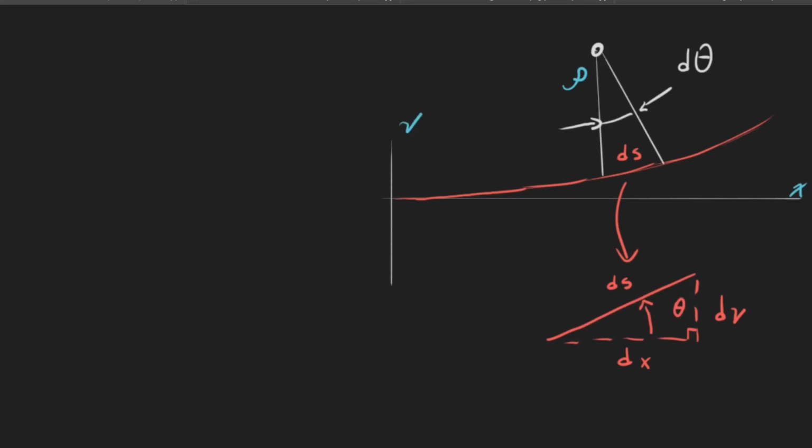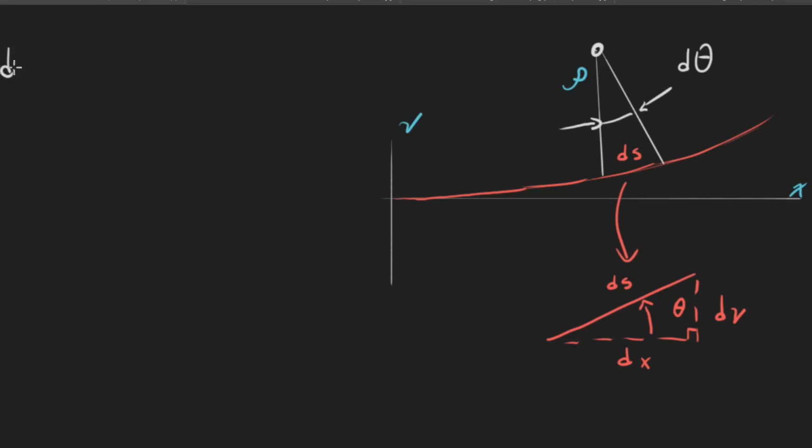And just to kind of convince you that this theta right here, if you would have a differential of this theta, it would actually be the same as this d theta up here. One way you can think about it is that this d theta is basically related to the curvature, right? So if this is our theta right here, our slope, a d theta is basically a change in slope, which is exactly what happens when we have the curvature here. So basically, the more we trace along this angle at our radius of curvature, the more we're going to get a change in slope, which means that this d theta and these d thetas are the same, and we can set them equal to each other.